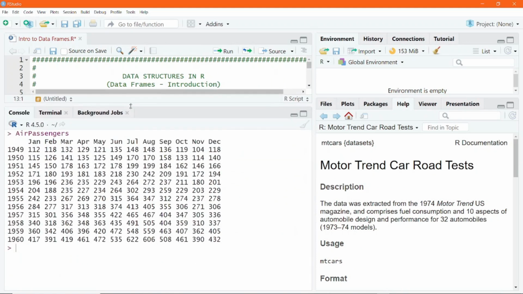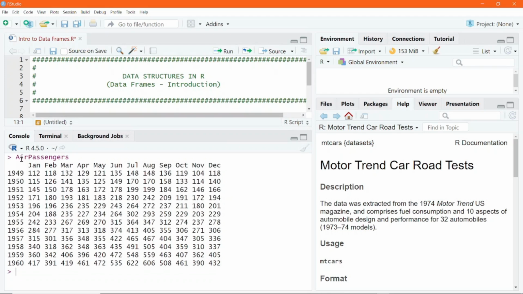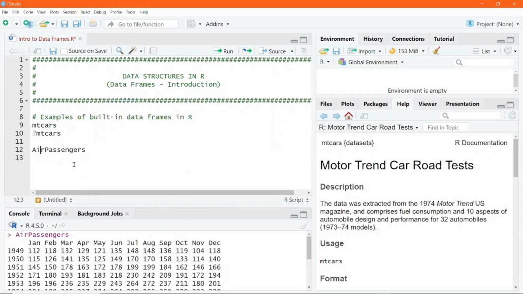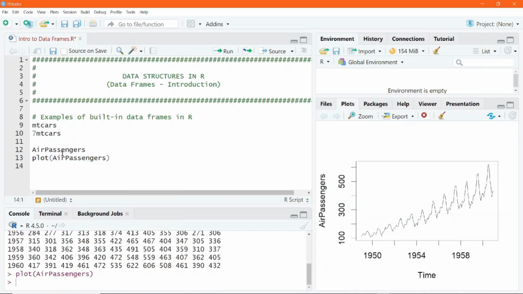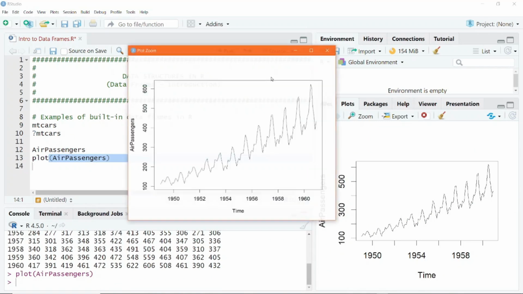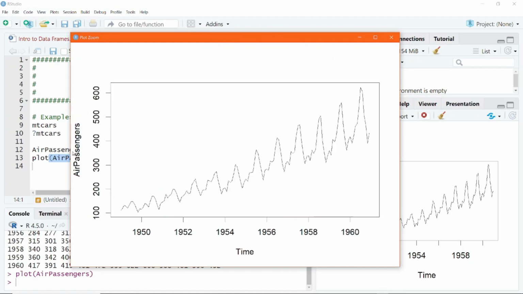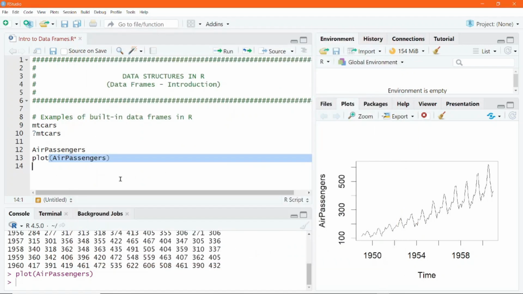This is actually a time series data set. If you go ahead and pass this one simply to the plot function, later on we'll be learning graphics and visualization with R, but just pass this data set into the plot function, you would find out that this happens to be the time series plot of this time series data set.